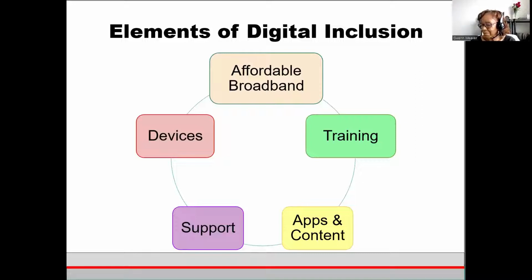And then we talk about devices, internet-enabled devices. We talk about making them available and accessible. We have to look at them from the perspective of whether or not those devices meet the needs of the users. And I say that because these days, a lot of people talk about the fact that, quote, everyone, end quote, has access to the internet because many people have smartphones, or at least semi-intelligent phones, if we want to look at it that way. But the fact of the matter is that a phone, while useful, may not be the device that people need to satisfy the needs that they have to access things that are out there on the internet.